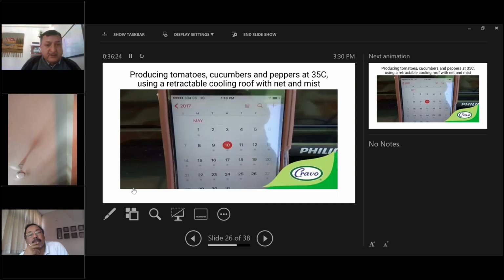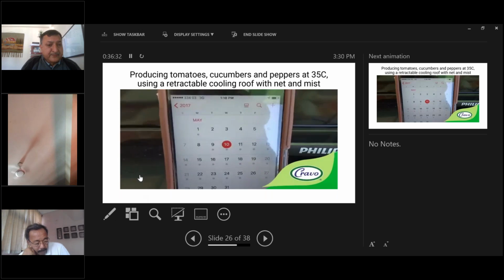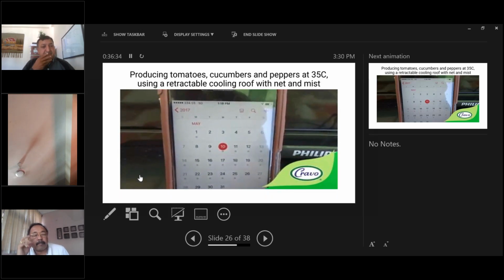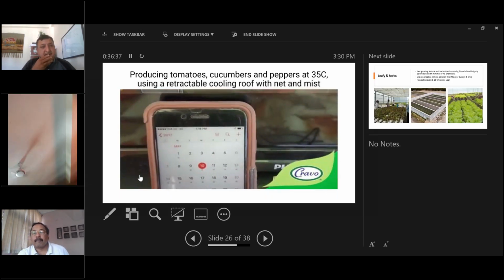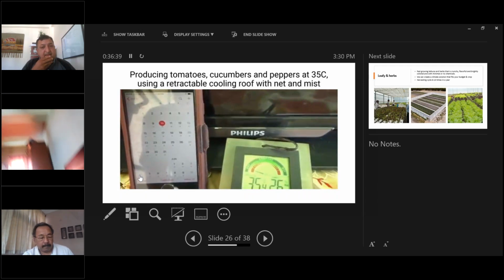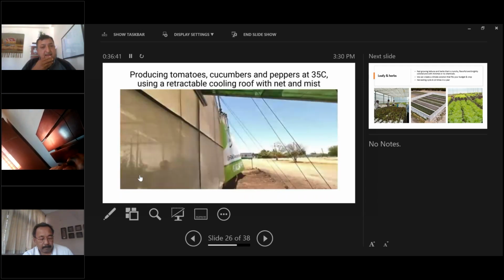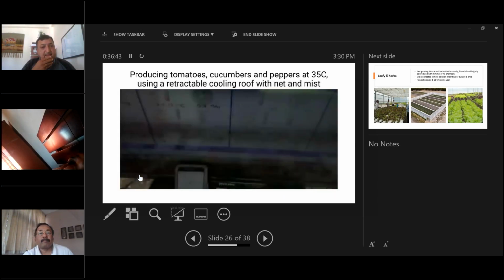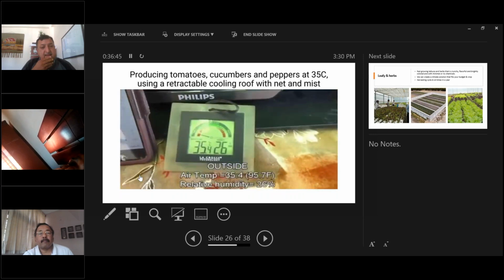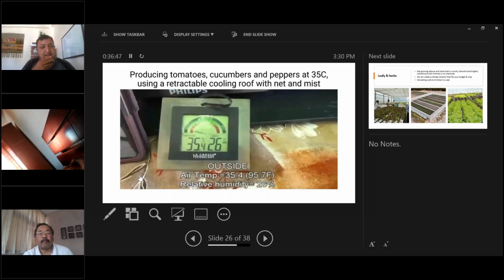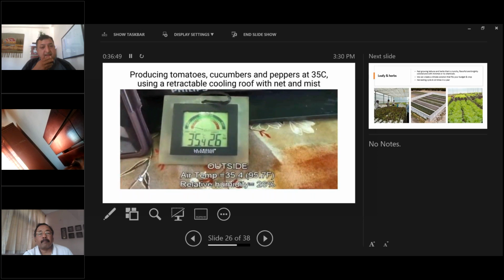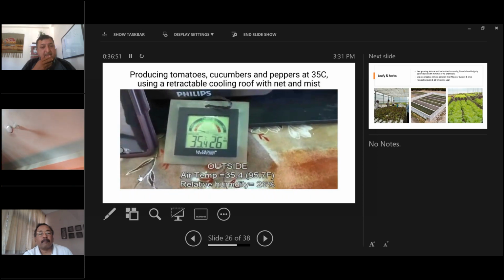So here is a small video also that is a proof that you can grow this crop when temperature is 35 plus. It is May 10th, 2017, and it is 1:18 in the afternoon. And the temperature and humidity outside here in Culiacan, Mexico, the air temperature is 35 Celsius and the relative humidity outside is 26 percent.